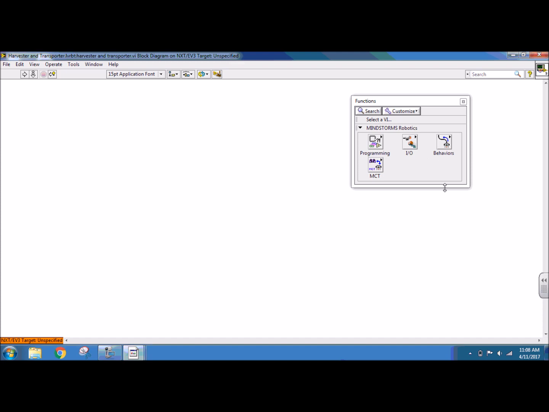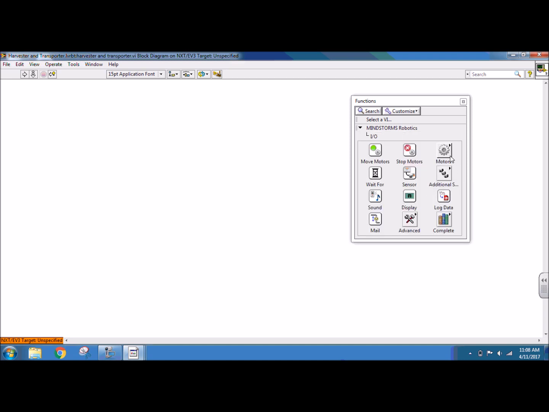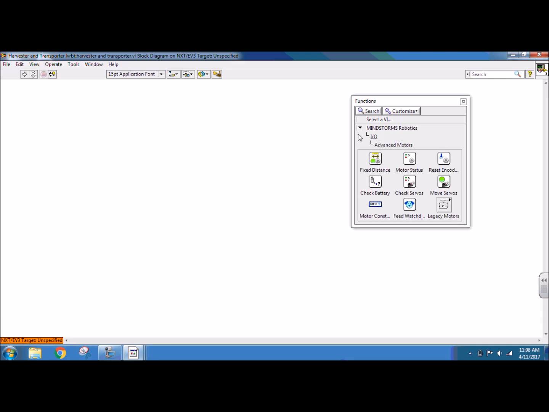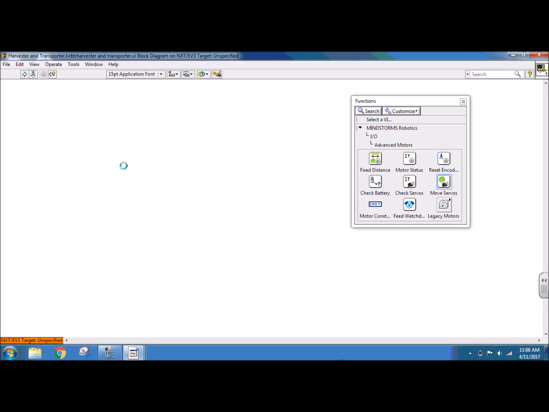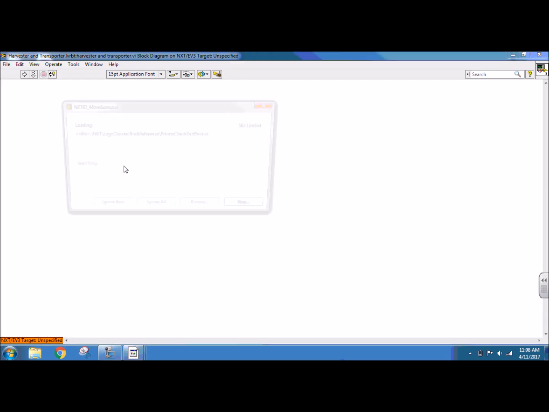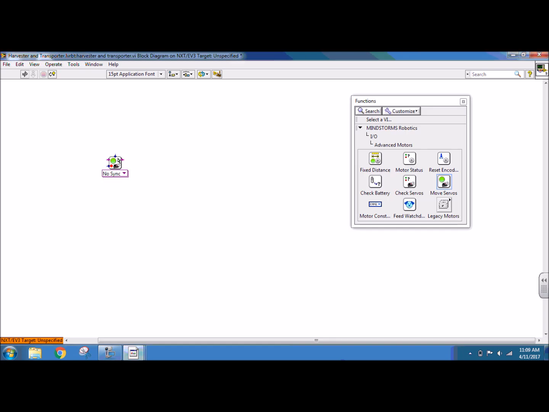So the first thing we need to put down is our servo to start to initialize its position. So if I go to I/O for input/output, motors, which is actually on the right, advanced motors, and then move servos, I'm going to put that move servos block down. Then I need to tell it which servo it's using.